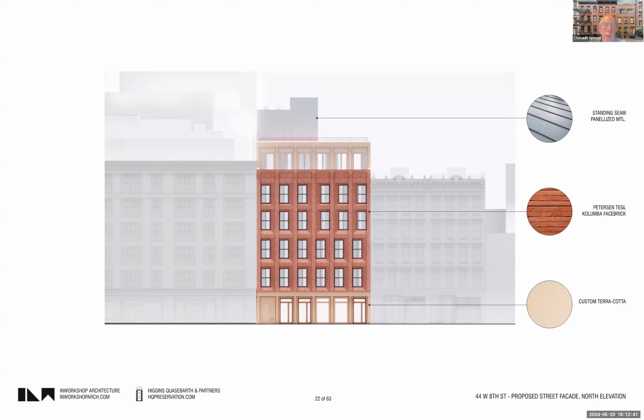And we understand we can't have a mock-up, so the roof is occupiable at the level that you showed the elevator terminating. Correct, it's occupiable there, and we also have two terraces in addition, one on the setback between the cornice and the terracotta, and then another one all the way through here. And on the second floor, what is the proposed railing that's depicted here? Sorry, what material is it? The railing on top of the penthouse. The safety railing. Yes, is the question what material it is and what color is it?